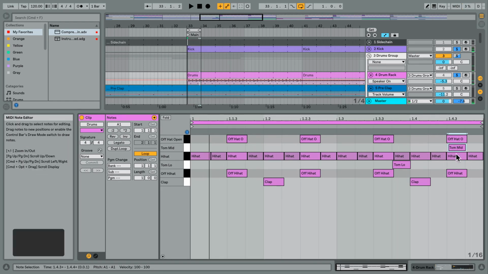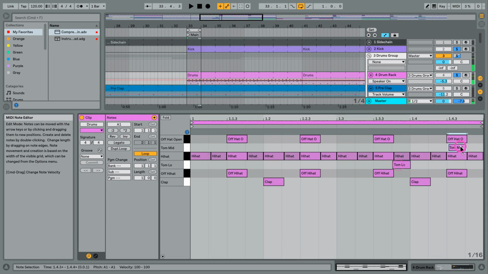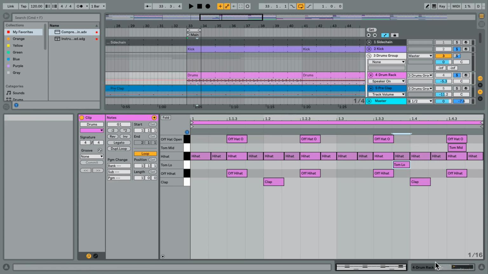Could also play the same sample 2 times, but they have a slightly different character. So this one has a bit of a pitch down feel to it. It's moving down in the pitch a little bit, whereas this one maintains its note. So you can also tune them differently.